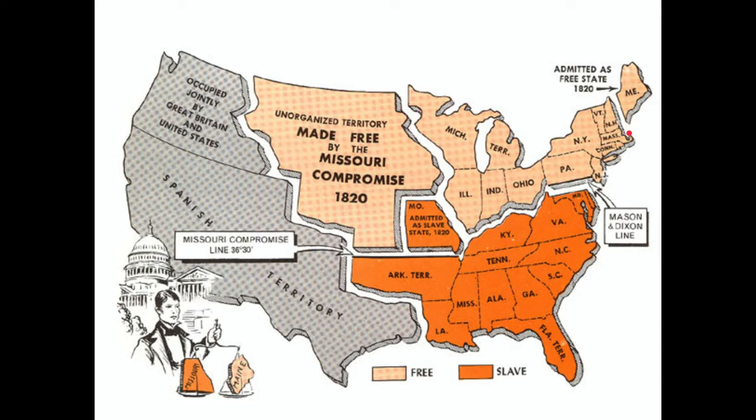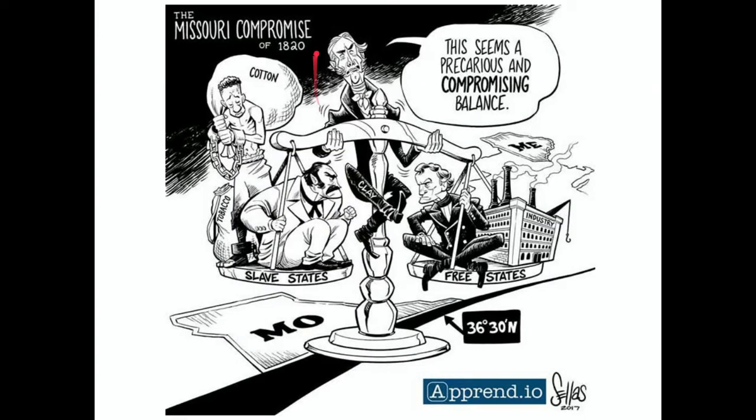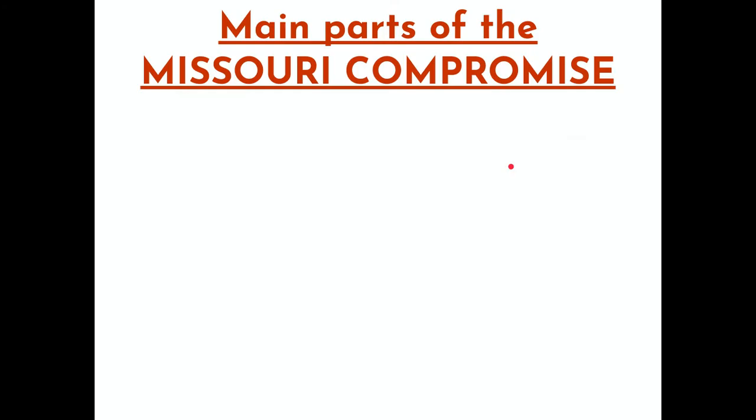So now, as part of this compromise, what they're going to do is break off Maine and create a new free state called Maine, and that's going to keep the balance. So we'll add one slave state and one free state. That is part of the compromise here, keeping the balance between slave states and free states. The industrial North gets Maine, and the southern slave states are going to get Missouri. So that's going to keep the balance.